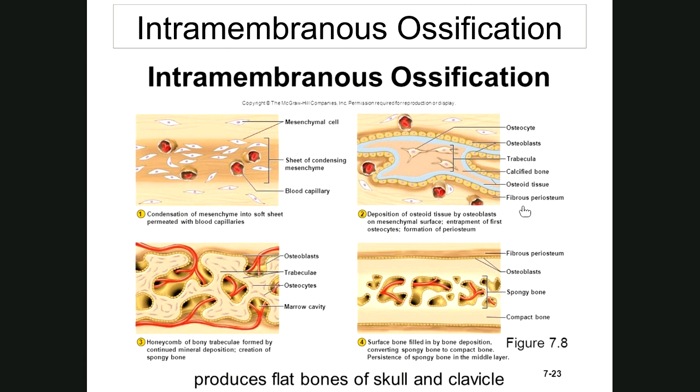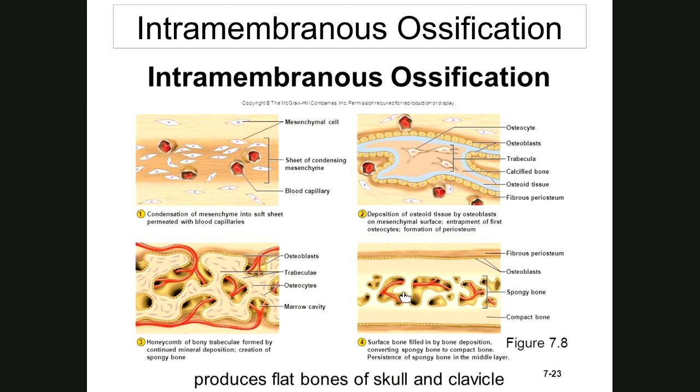The inner trapped cells are now osteocytes. Formed bones grow in size by the addition of tissue to the surface. This is called appositional growth. Now down here, this is just a continuation of forming this bone in a membrane, and then you have the periosteum on the top and bottom, and you have compact bone on the outsides, and then you have the spongy bone in the middle between these plates.